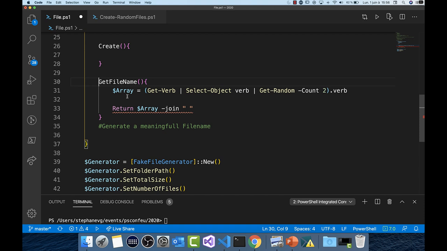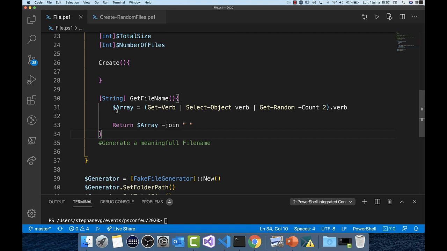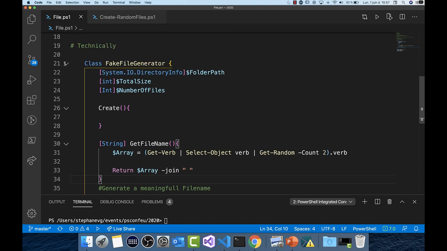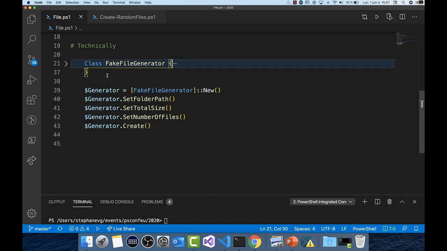And of course, GetFileName here, it's complaining: invalid return statement in void method. So remember I said if you don't specify anything, PowerShell is smart enough to estimate that it will return void, so actually nothing. Here it detected, hey, you're actually returning something. And basically we want to return a string here. So just add the string here and that's it. So I actually think we can go and test this. This GetFileName should be working.